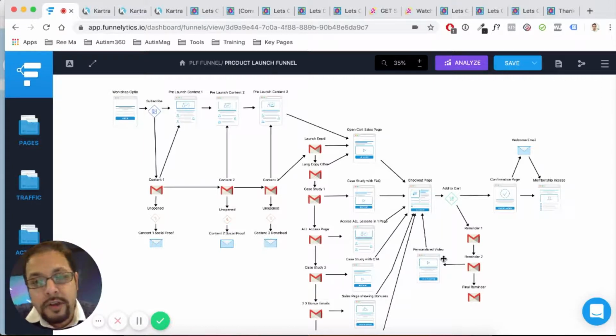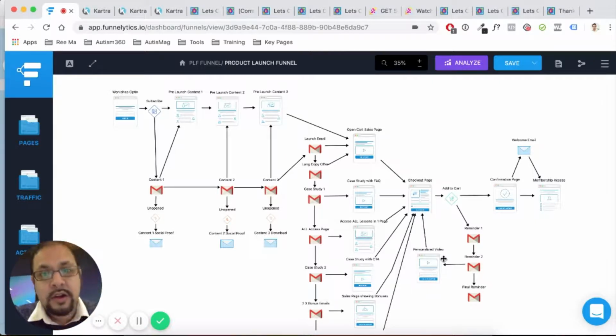We have only recently migrated this funnel from our legacy systems, which is ClickFunnels and Infusionsoft, into Kartra. It now resides fully in Kartra. And without sharing all the numbers, let me tell you that this sequence has made us a lot of money, a lot of revenue. Okay, so let's dive in.